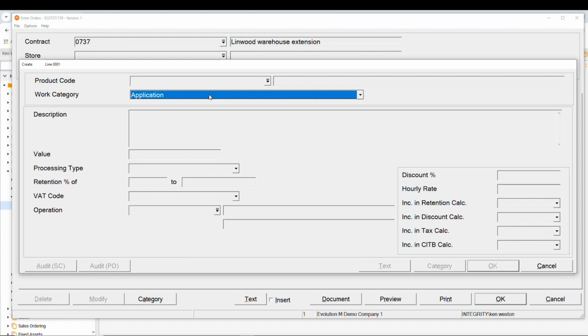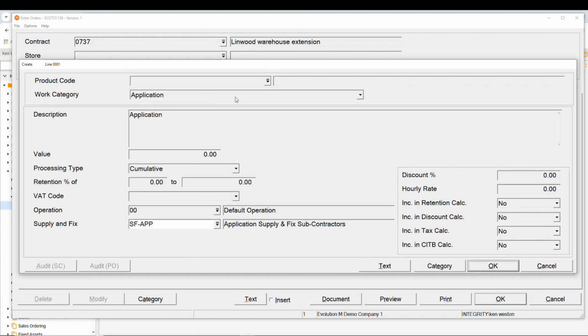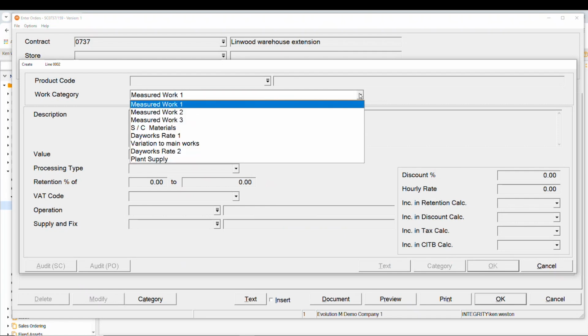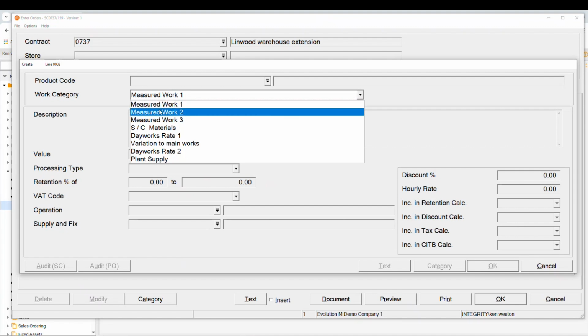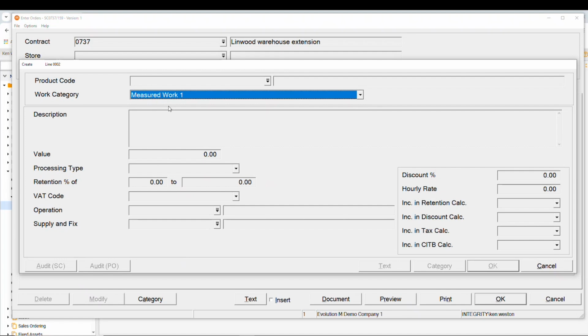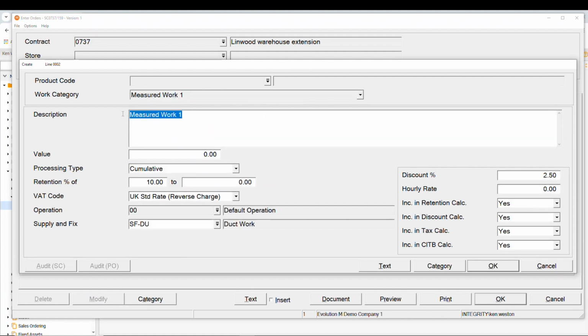First of all, I'm just going to confirm to the system that we are going to be putting an application through, or an application will be received against this order. So no values necessarily associated here. This is just allowing us to confirm that an application will be in place. I can then build up the content of the order based upon whatever you've set as work categories. So this is a database available for you to put in as much detail as you want. They can just be summary explanations and you can add further details to them. They could be specific about a project that's being worked on. So if I were to call up measured work 1, that'll bring me up any standard description I've set alongside that, but I could overtype that or I can copy and paste into that to give fuller details as to what the work is expected.